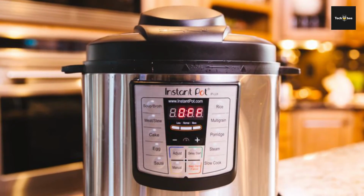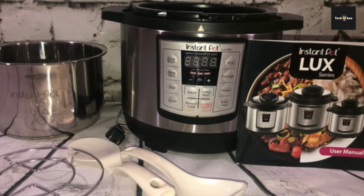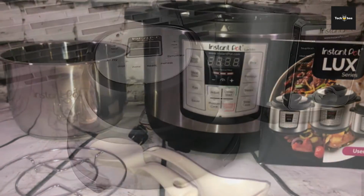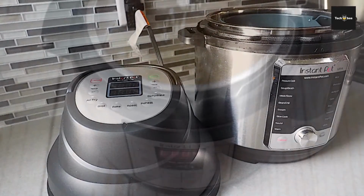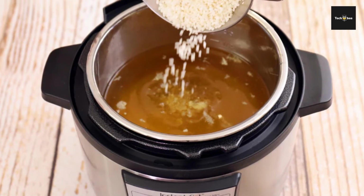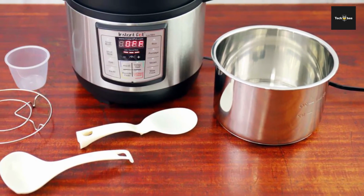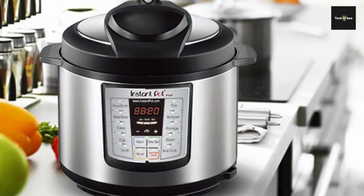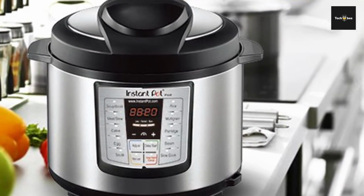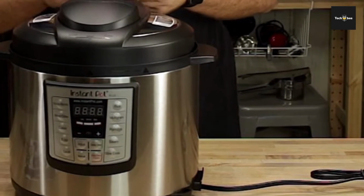Plus, its adjustable temperature includes 3 temperatures in sauté for searing, simmering, or thickening, and 3 temperatures in slow cooking to provide greater flexibility. Besides that, its built-in safety features cover overheat protection, safety lock, and more to ensure safe pressure cooking. And its accessories include a stainless steel steam rack with handles, rice paddle, soup spoon, measuring cup, and a condensation collector, as well as its fingerprint-resistant stainless steel lid. Components and accessories are all dishwasher safe.